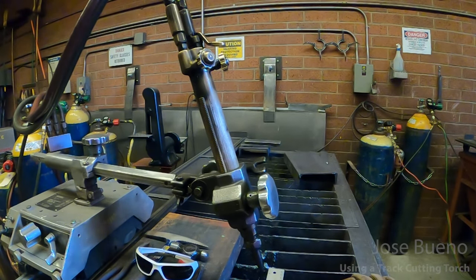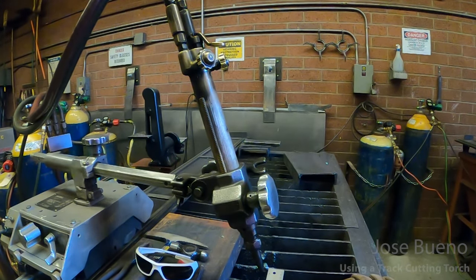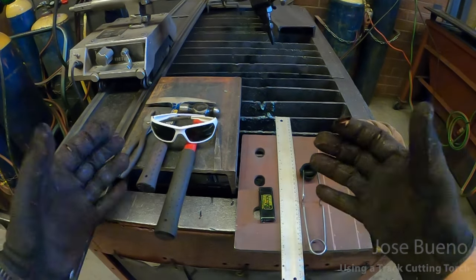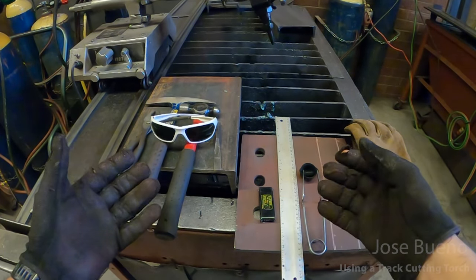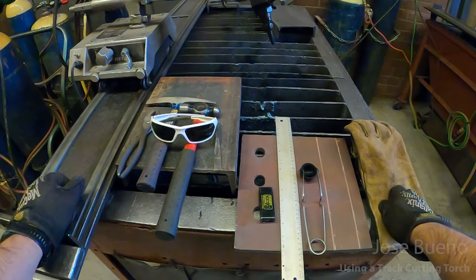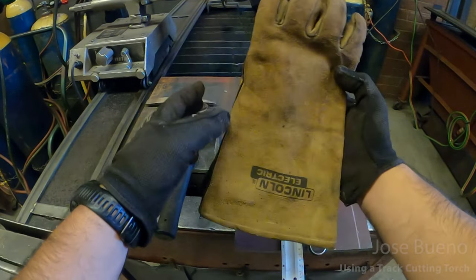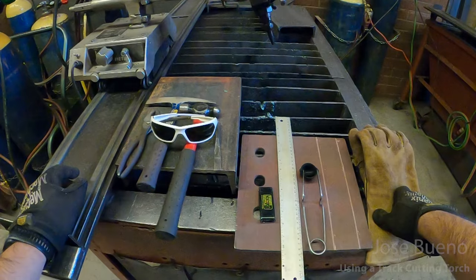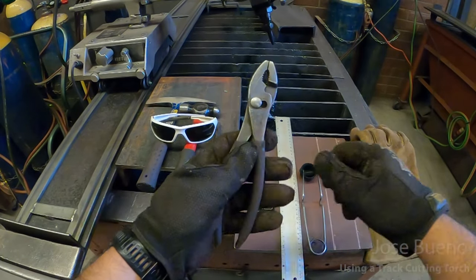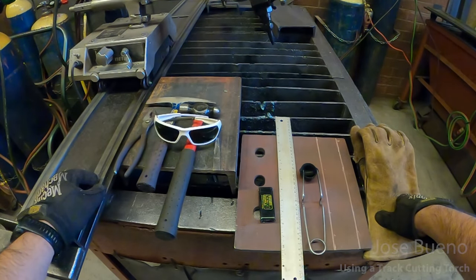Now, before we actually start cutting, let's go over some PPE and some tools that we might need for cutting operations. So the first thing we're going to want, of course, are gloves. I've got light duty gloves on. That's okay for handling material back and forth before it's been cut and before it picks up a temperature. While you're actually cutting, it's probably going to be more beneficial to have some thicker welding gloves. That way you don't burn yourself while you're trying to pick up material. It's also going to pay to have some pliers, some slip joint pliers or vice grips, whichever you might have handy, but let's try to stay with these two tools.